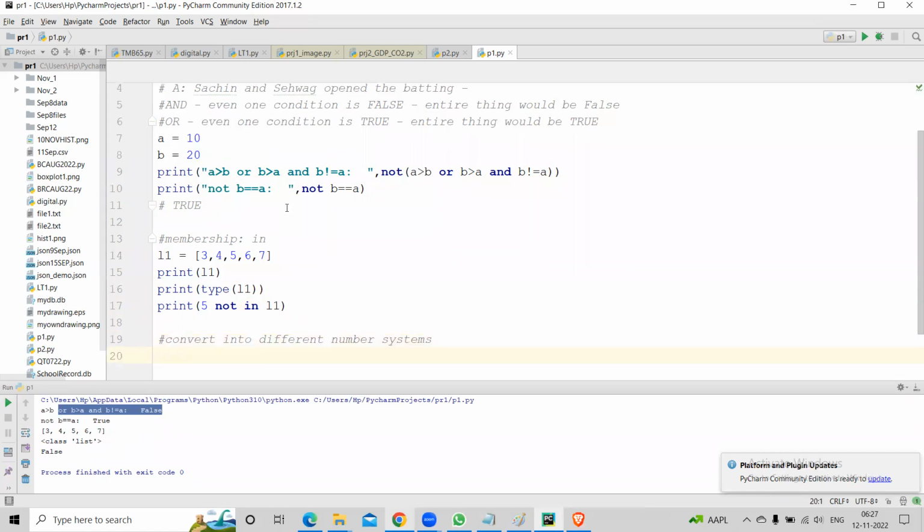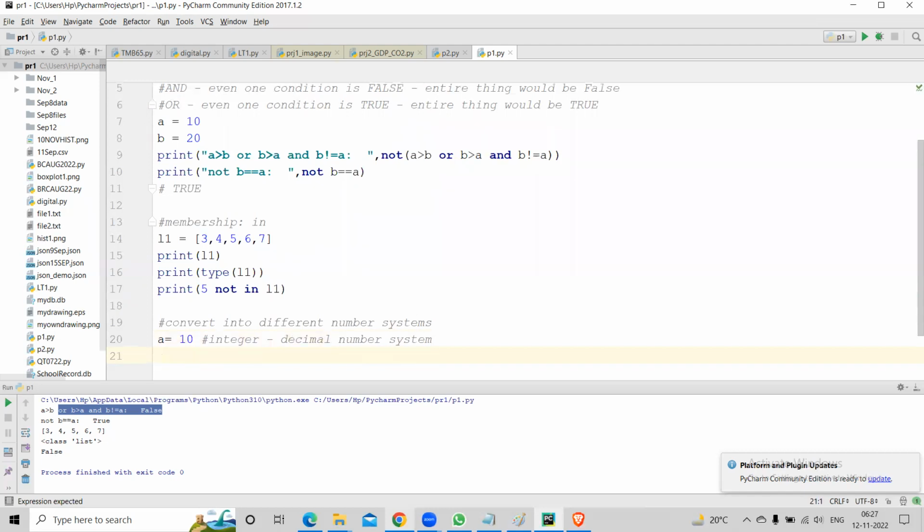So when I say a equal to 10, of course this is an integer in the decimal number system. Decimal means you have 10 digits, 0 to 9.